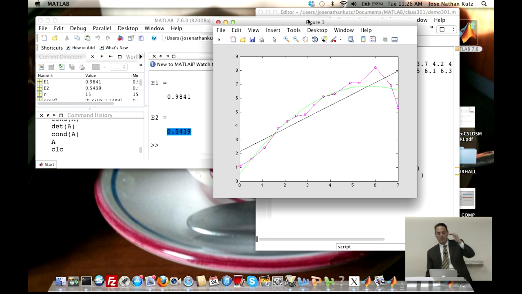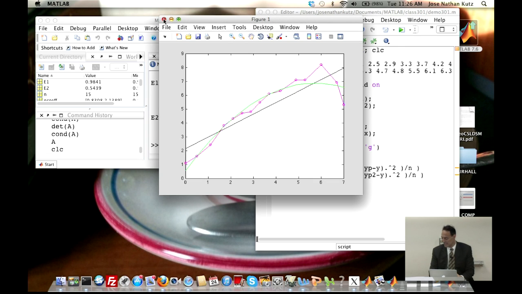So you can't just look at this and say, hey, look, the parabola did better than the line. Of course it did. Every degree you add will make the error go down. So you can't say, oh, look, that line really is more like a parabola because the error's better. Well, that's not true. It's just the fact that you have a higher degree polynomial. All right, but that's how you would calculate this error.